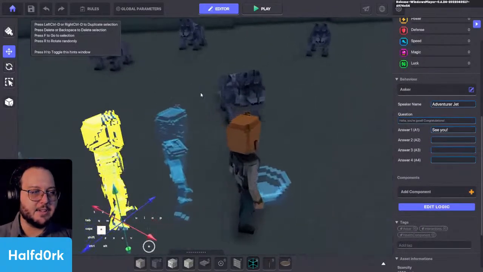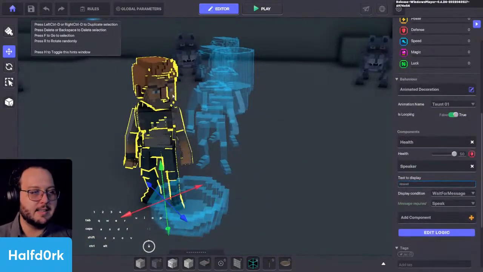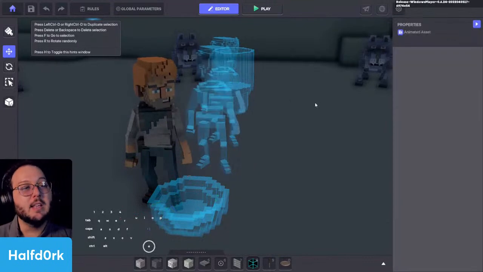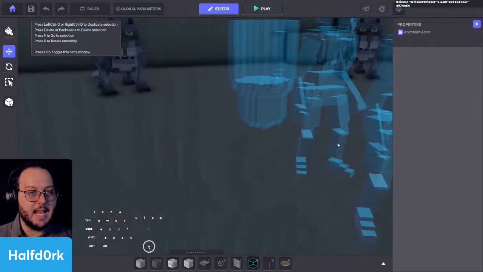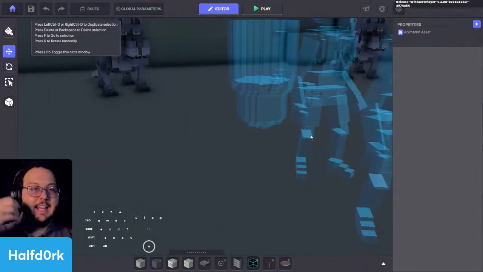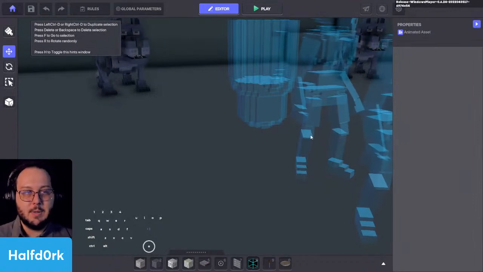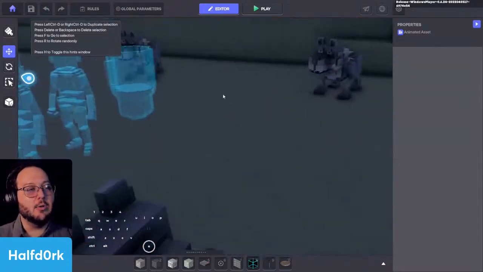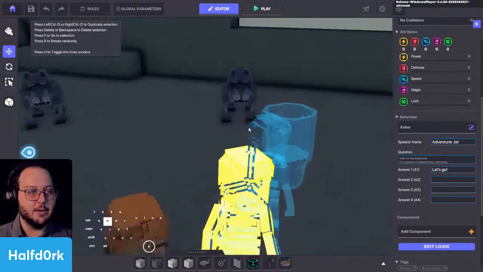They also had some asker behaviors. I wouldn't recommend putting asker behaviors on this asset and then turning it invisible, simply because that is extra faces. It's also looping an animation. So if you think about it in terms of game optimization, you're adding an extra asset that is not even being used, it's not seeable, and it's looping an animation in the background, and the only purpose it is serving is to be an asker behavior.